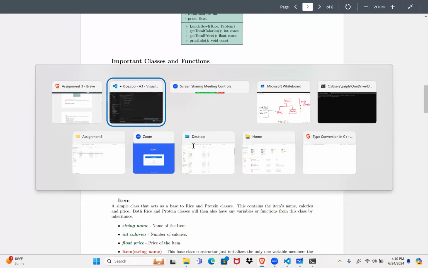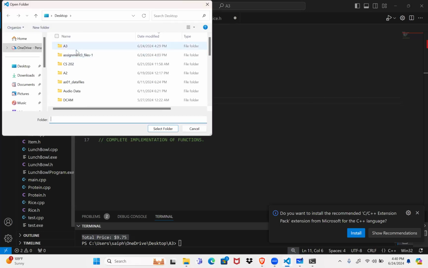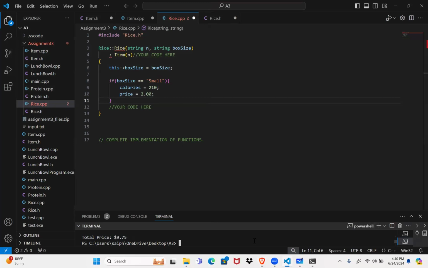And last but not least, how do we compile the program? Let me go back to the provided folder. Yeah, this is where I have the command. The idea of this command is that for main.cpp to run, it has to have a host of functions. Some functions are coming from item, some from rice, some from protein, and all of these are interlinked. So when there are multiple files that are interlinked, where one file is using some content from the other file, we will generally compile them together.